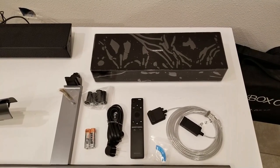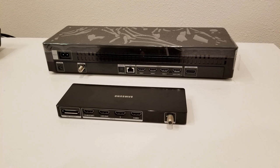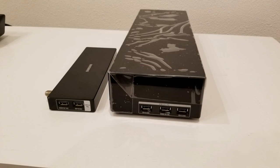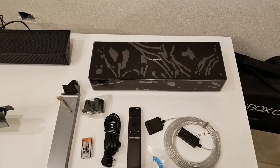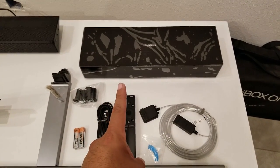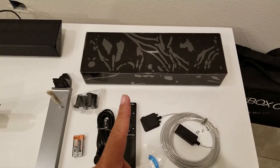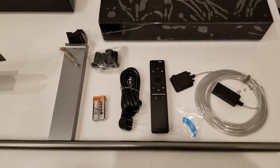I want to show you some pictures right now so you guys can have an idea on how different it is from the KS8000. It's basically almost the same ports, but it's just the size. The big difference is because this one now carries the power, the energy, so you can only have one cable for everything, right? So that is the biggest difference between this and the one connection box from the KS8000. Now remember, this one is only included in this Q7 and the Q9FN. It doesn't come with a Q6 nor the Q8FN. So if you're looking for that, this is the one to get, or the Q9FN. Everything else remains pretty much the same.